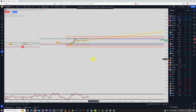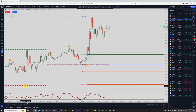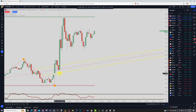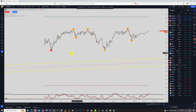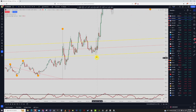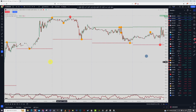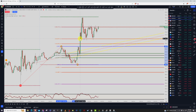But going into the Russell 2000, it had some great trades today, in this one right here. Starting off for the day, what we had was the pitchfork trade. Earlier, I got in right here and got ticked out right there. I should have had my stop loss a little bit lower, but that's what happened. If you go down to the 1 minute chart, you can see it's that candle right there that got me out. Then it came back up, and I saw it wasn't just crashing back down on the market open, so I got back in on this candle, somewhere right around there, and rode it up to the profit for a nice little gain. My target was the 1.414 using this level right there, so it took me out right there for a nice little gain.